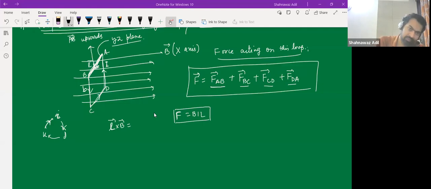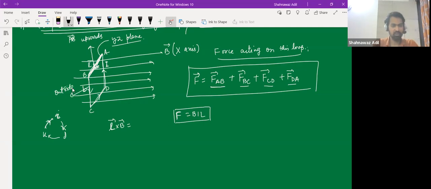So we place our fingertips in the direction of current flowing, and this palm in the direction of the magnetic field, and then we curl our finger. So what is the direction that we are getting? Outside. Absolutely right. So now you guys have understood. Good, good. Outside. So that is k hat, right? Right, guys. Saad, what about you? So this is outside. Good.